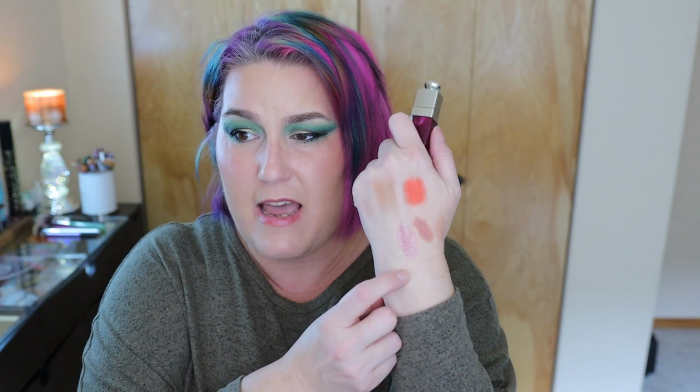And then I also bought the Dior Addict Lip Glow Oil in the shade Berry. I love the shade of this. I love the doe foot on this guy. It's huge. And I also love that it almost cools down any lip look that I have going on that's maybe just a tad bit too warm or too peachy or too orange for me. It also really does due diligence to make my lips feel really good, moisturized, and keep them moisturized. Let's put it on.